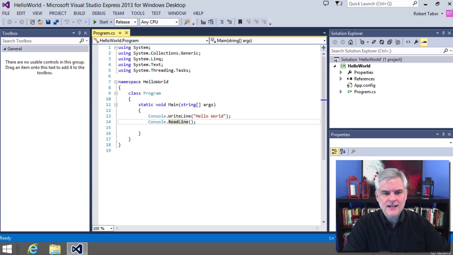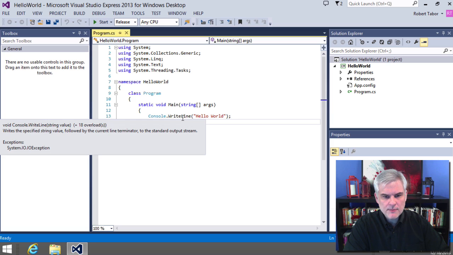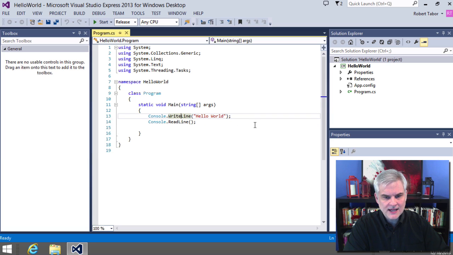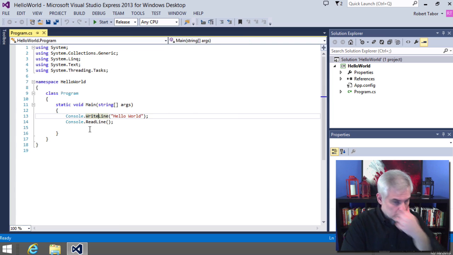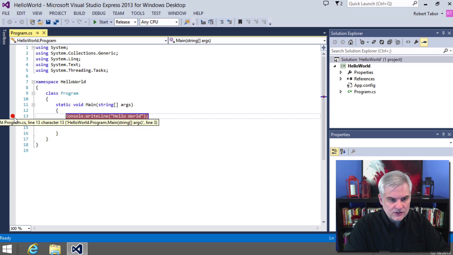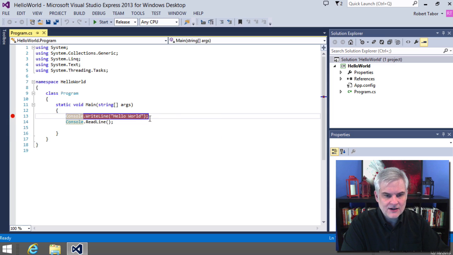So let's see how to do that. Let's set a breakpoint on our Console.WriteLine line of code that we wrote. So what I'm going to do is put my mouse cursor over here in this column. Let's go ahead and get rid of the toolbox. I'm going to deselect the auto hide. Okay. So I'm going to put my mouse cursor in the gray column, along this line of code, Console.WriteLine, I'm just going to click, and you'll notice when I do that, it creates this red dot, and then it highlights the entire line of code in a red highlight.